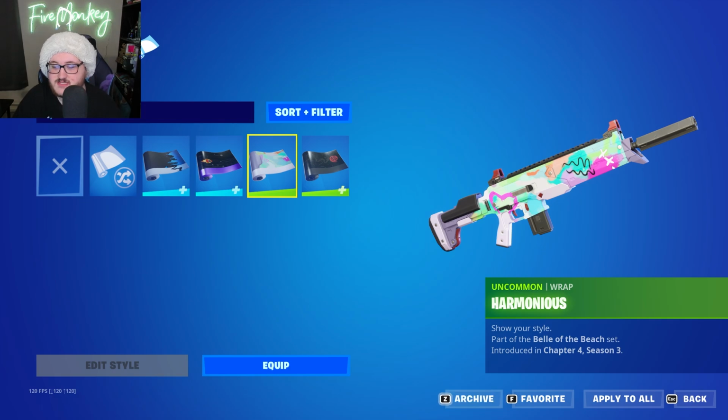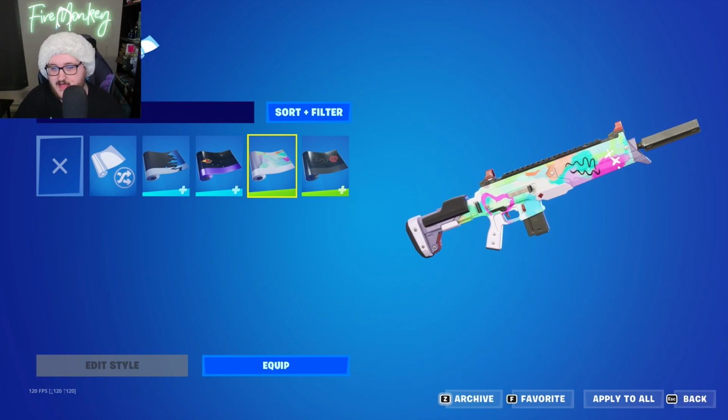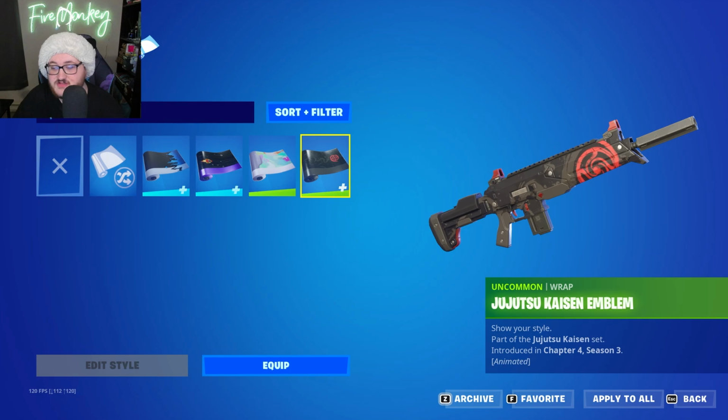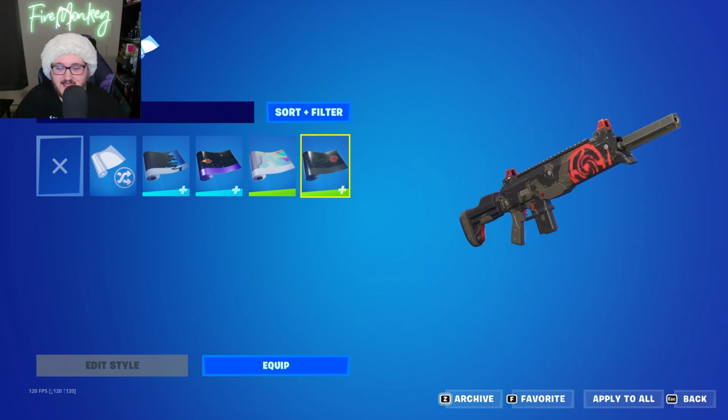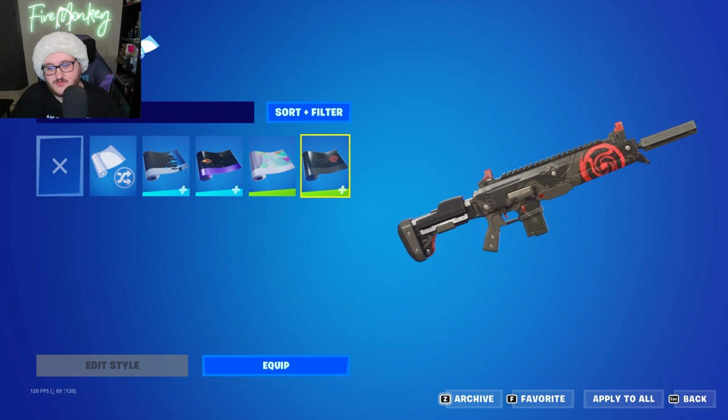We have the Harmonious wrap, which is part of the whole entire Rainbow Royale event, and then we have the Jujutsu Kaisen Emblem wrap, which is not reactive, but it is animated, and I think it's another one of those nerdy little wraps that are nice for people who like the whole entire anime series.